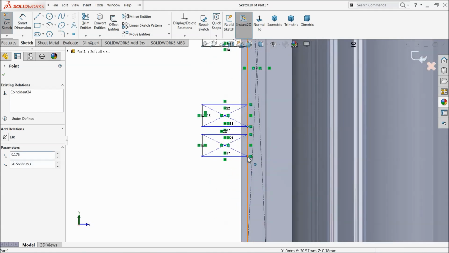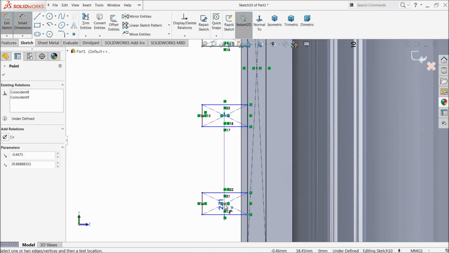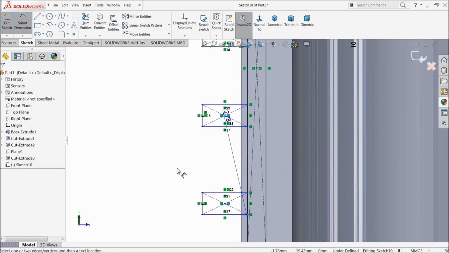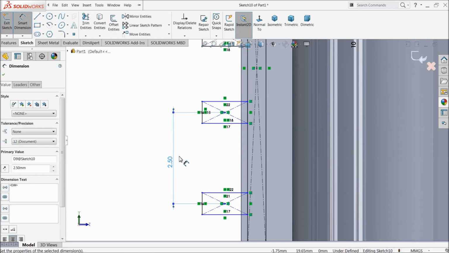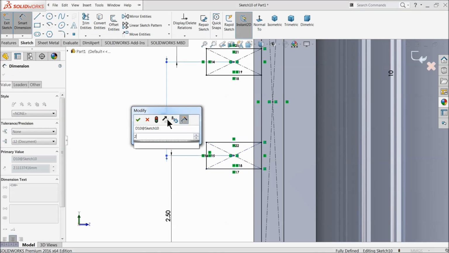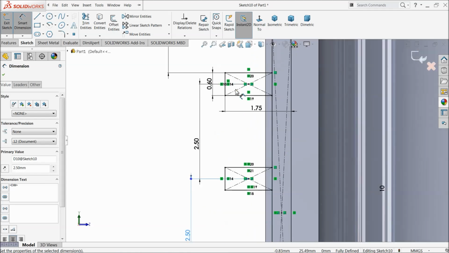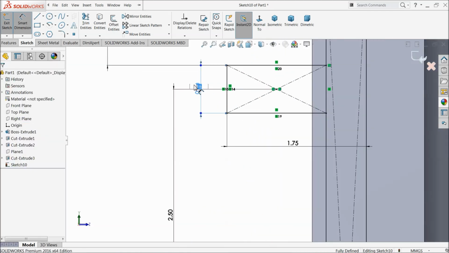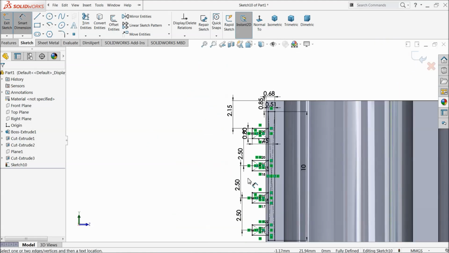Take more. 2.5 millimeter. Now let's try this one. 0.8 millimeter. That looks nice.